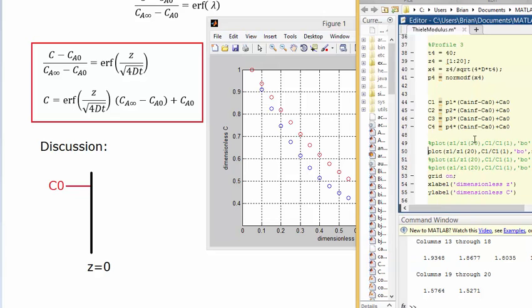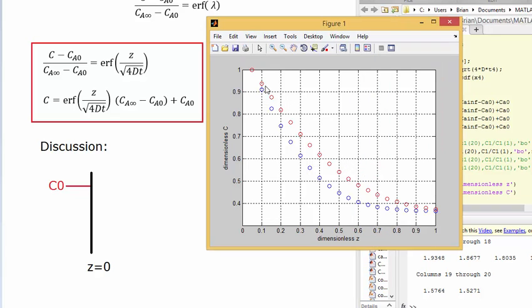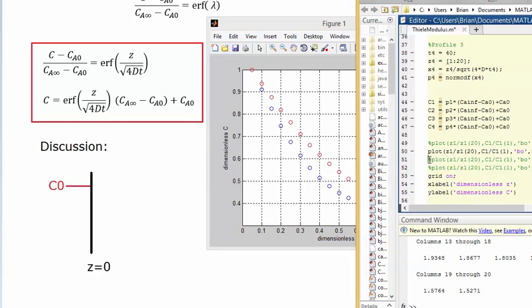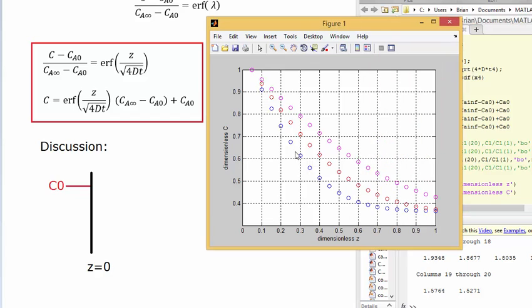At some later time, we see it look like this. So the first one is at maybe 5 minutes, and the second one was at maybe 10 minutes. So you see that the concentration profile is going to be changing as a function of time. At an even later time, which is now going to be in magenta, the concentration profile is looking like this. So this is at maybe 20 minutes. So this is at 5 minutes, this is at 10 minutes, this is at 20 minutes.